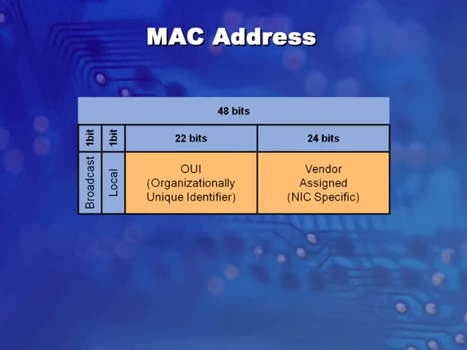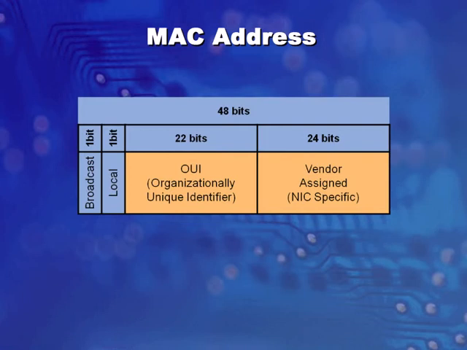Now, if you were to take a look and break out the actual MAC address that we're going to use at layer 2, we'll see that, again, it's a 48-bit or 6-byte address. The first 2 bits have significance, being that they identify whether this is a broadcast or unicast message. Now, the unicast bit would be set if it's unicast or multicast. The broadcast bit is set only if it's a one-to-all type message.